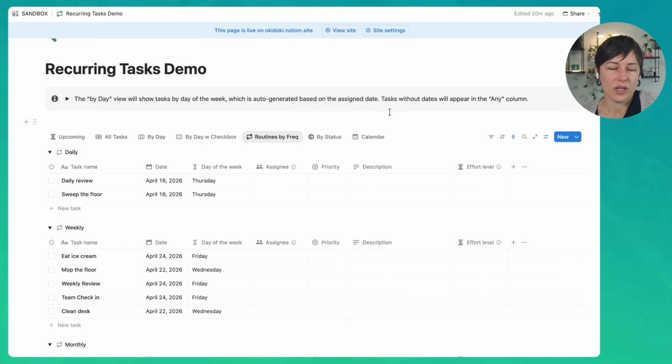I think it's one of the easier methods, but it isn't necessarily ideal if you do need a record of when those things were done. If you were going to do that method, I would probably set up another automation that would add to a log. So anytime I click that off, it would set it into like household routines or something like that, and add the date when it was completed and how long it took, etc. But for my use day to day, I think this is one of the simpler ways to do recurring tasks.